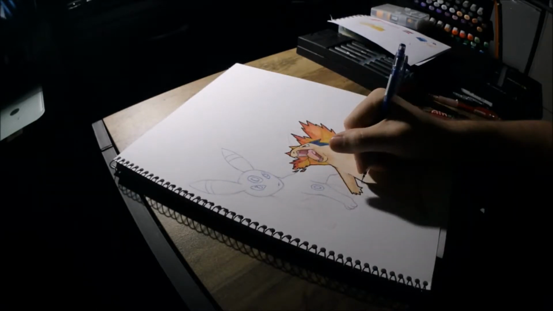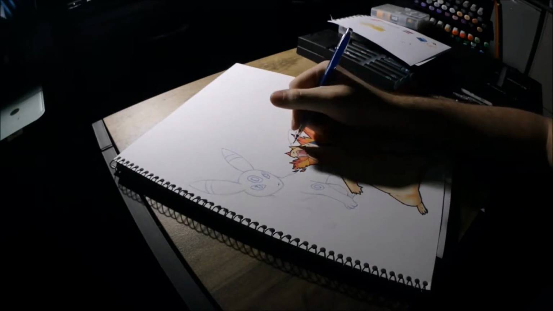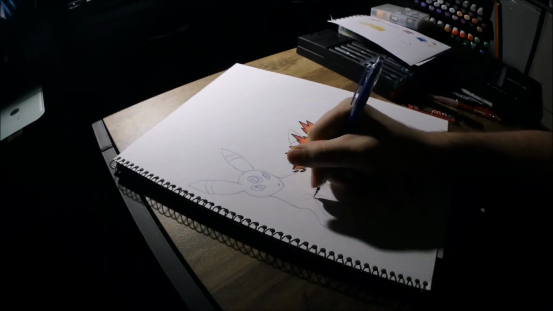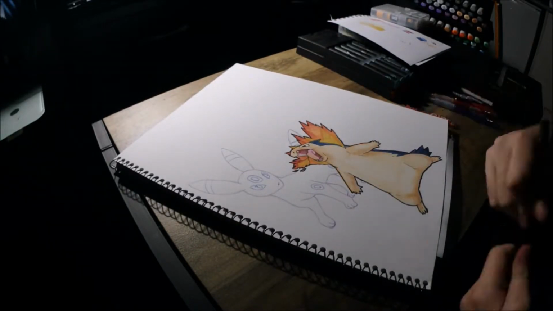But yeah, Midnight, for the longest time, actually, was an Eevee. And I think it wasn't until a few of the later gyms that he actually became an Umbreon. And I was like, yeah, this is actually kind of epic.